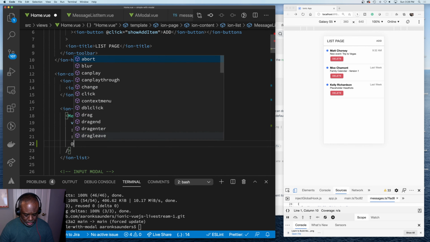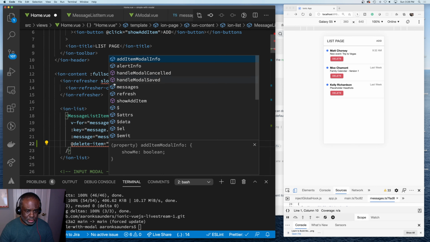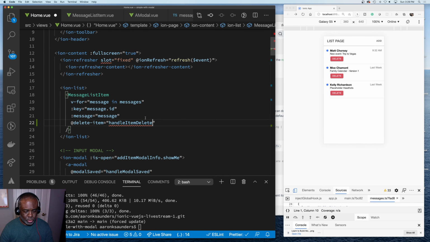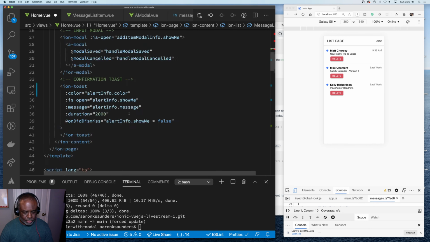So we're going to say delete item call, and just to stick with the handle approach, we'll say handle item delete. We don't need to pass anything because we'll get the payload like we did on the other event, and that will have the ID of the object we want to delete.